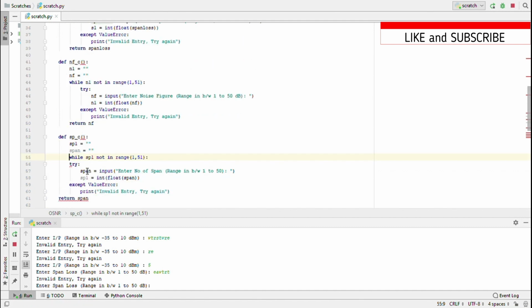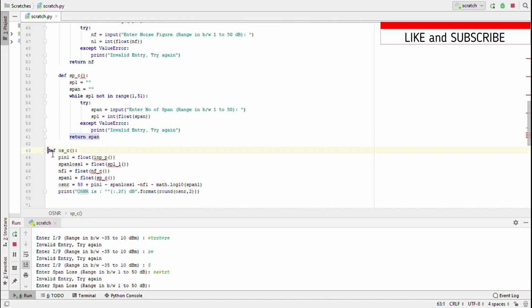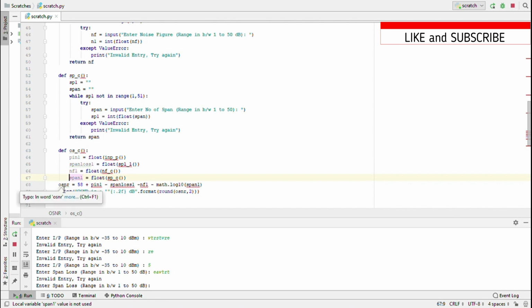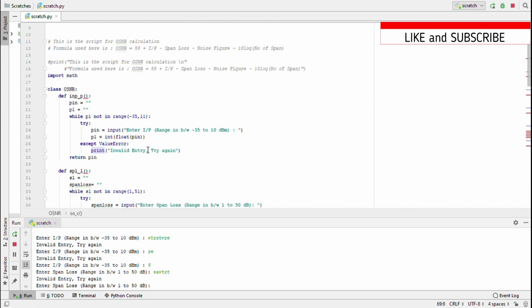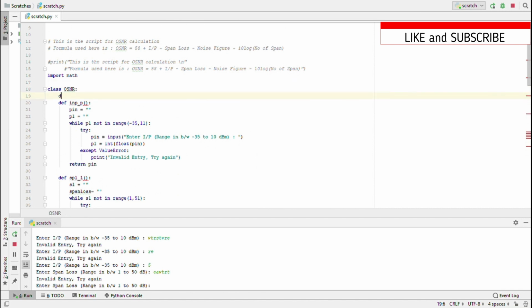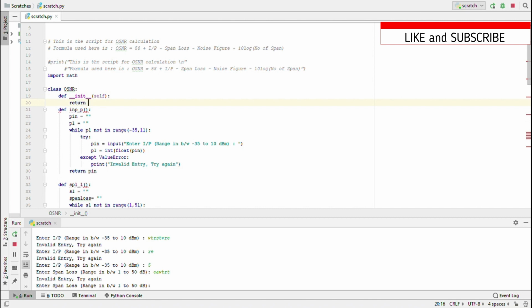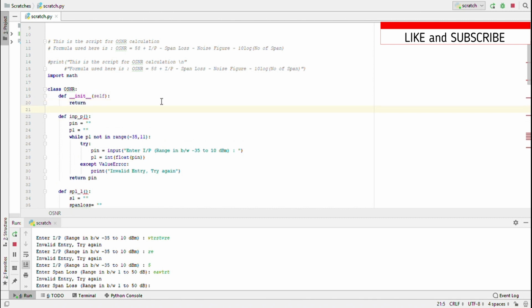So I'm making some changes. And this also we will add in our class. Now in the class, we'll add one more function. That function we call initialization. We are not running anything, we are just returning the function.